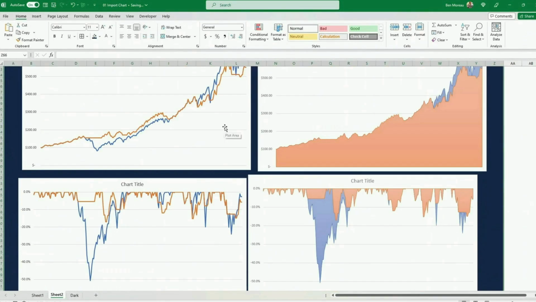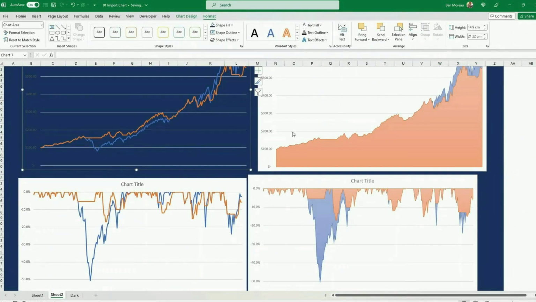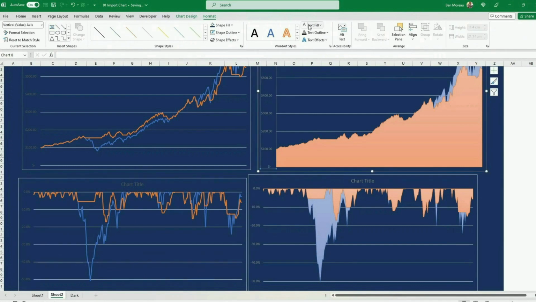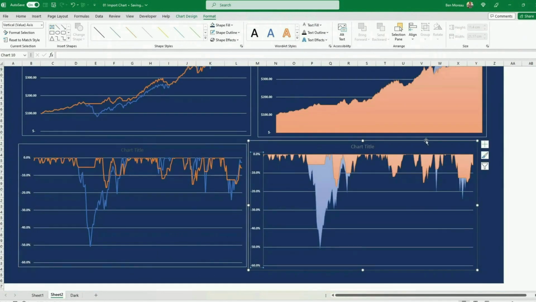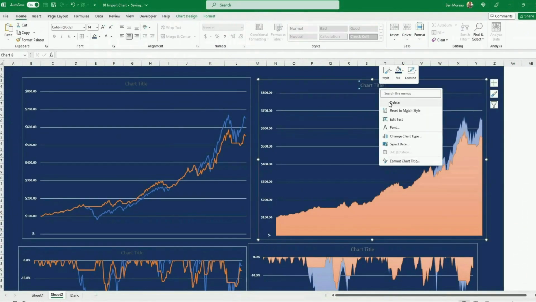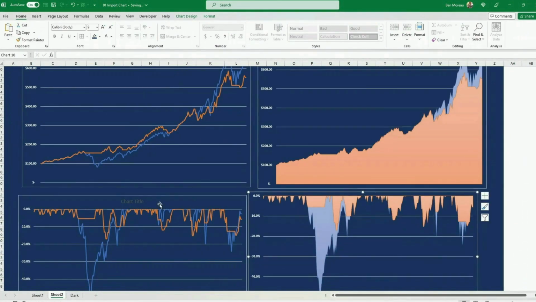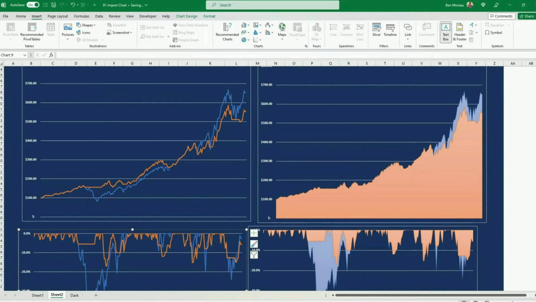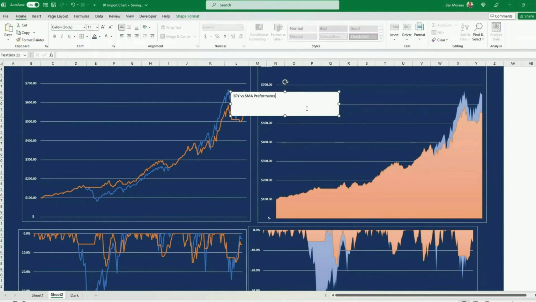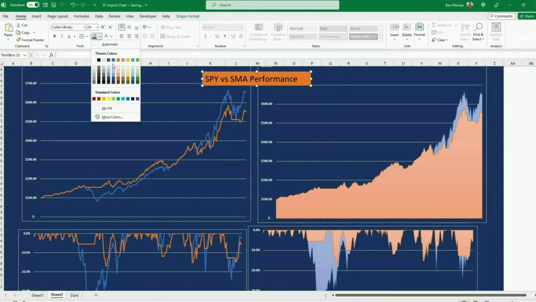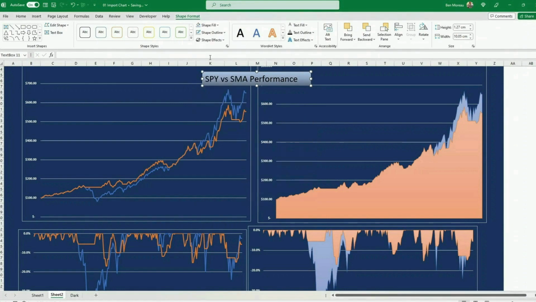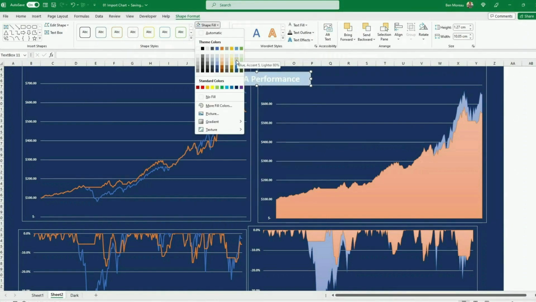So I'm putting everything back in blue. I'm putting all the charts also in a very deep blue. I am removing the chart names. I want to put something different in there. I'm changing the types of blue for the charts. I'm creating a text box for the new chart title that looks a little bit better in my view. And then I'm just doing some formatting here. So it's just up to your taste.